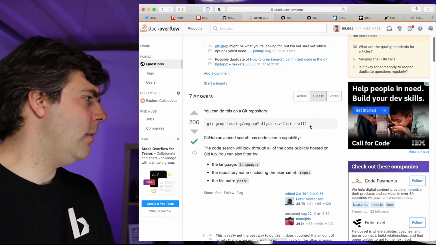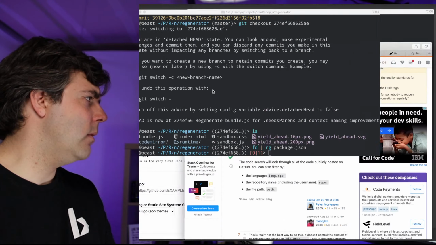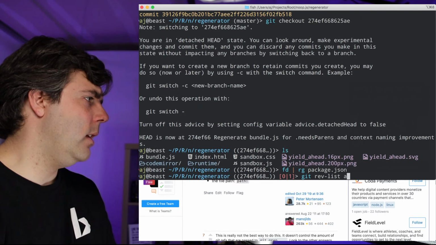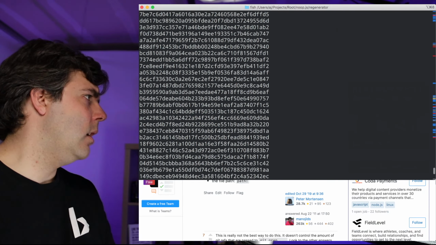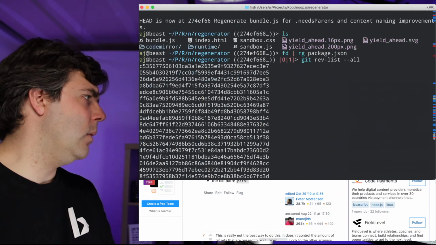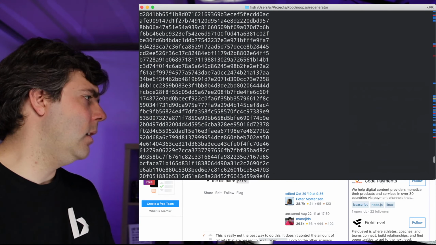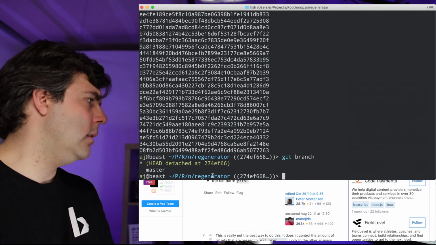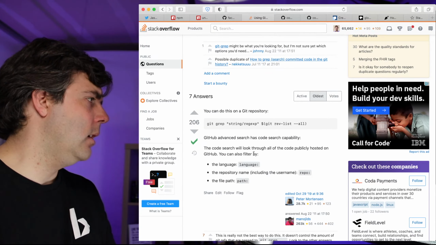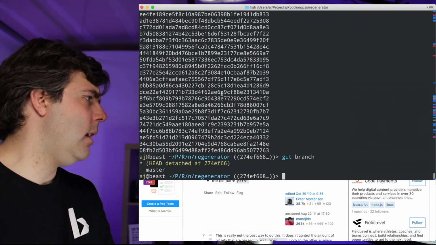Grep rev list all. So what's rev list? Oh, wow. Okay, cool. So that's the entire history, or that's just all the branches? Git branch. Oh, that's all the history it looks like. Wait, how many commits does this thing have?